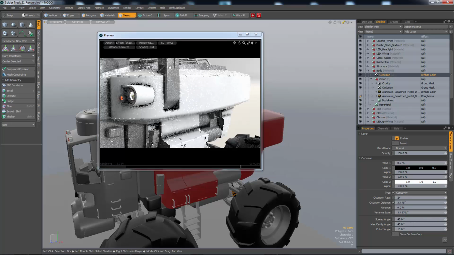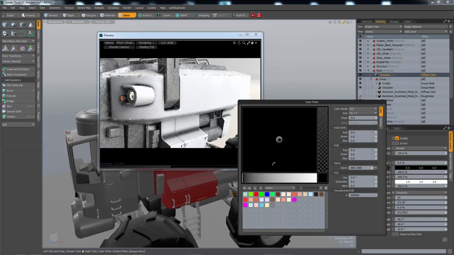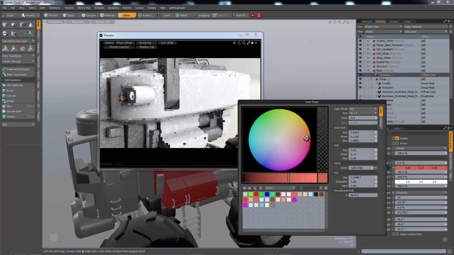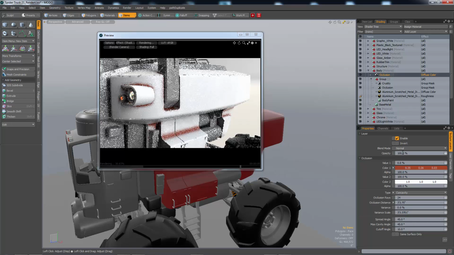Something like that. All right, and this time I just want to use the color, so I'm going to make it rusty brownish, and then this can be on multiply.